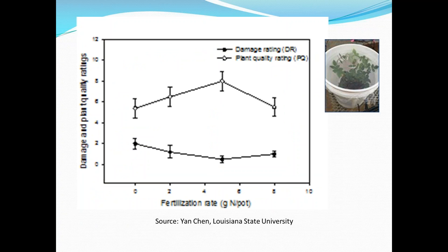Another thing we can do to reduce insect pressure is to reduce fertilization. Yan Shen at LSU tried to identify whether reducing fertilizer rates could reduce chili thrips issues. Her data basically showed that five grams of nitrogen per plant — about the upper end of the label rate — seemed to get the best plant quality, and the increased damage from chili thrips was only marginal. So there wasn't much evidence that producers should restrict fertilizer programs to reduce thrips reproductive potential.